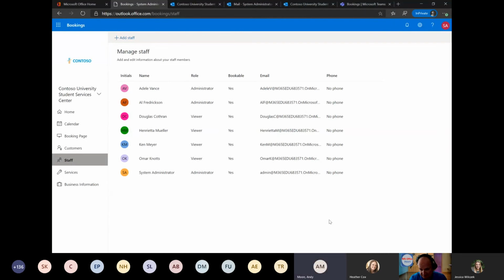We have an issue with the mailbox that gets created for Bookings, because our environment doesn't route that particular suffix, and so we'd like to be able to set it to another mailbox, but there's no place in the GUI to do it, and I haven't been able to find any place to do it. So basically, nobody who does a booking from outside of the University of Houston gets a confirmation email or a calendar invitation, which really hamstrings the functionality of Bookings.